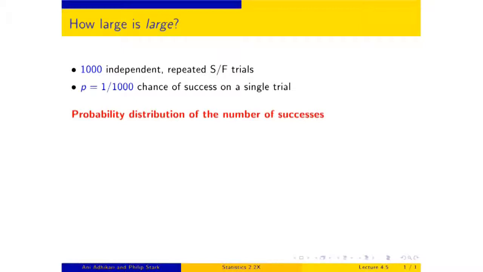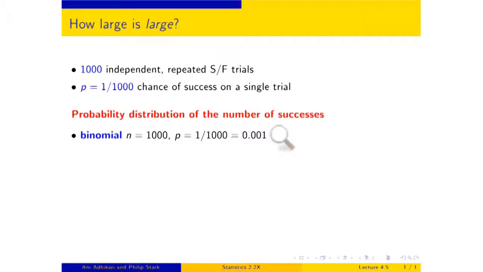What we're going to do is look at the number of successes in these trials, and the probability distribution for the number of successes is, well, the number of successes in a bunch of trials. Yes, of course, that's binomial. So we know the exact distribution. It's binomial. N is 1,000. P is 0.001. I'm just writing it so that I don't have to carry the fraction around.